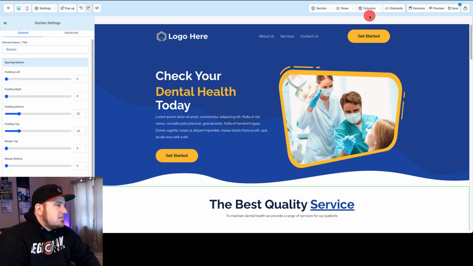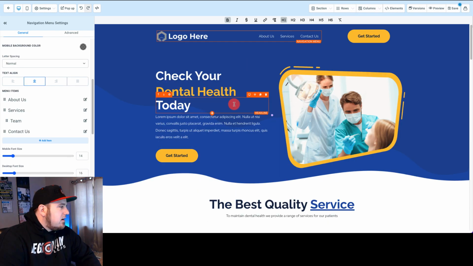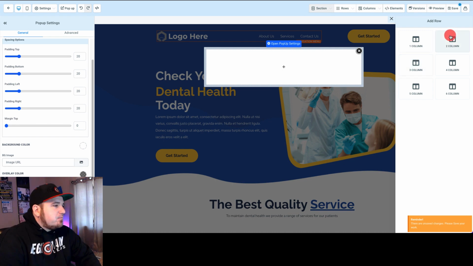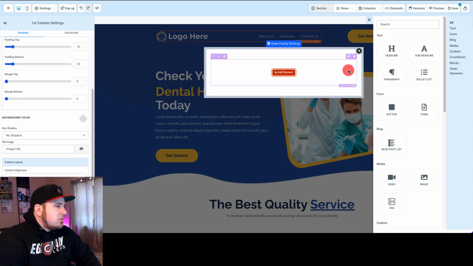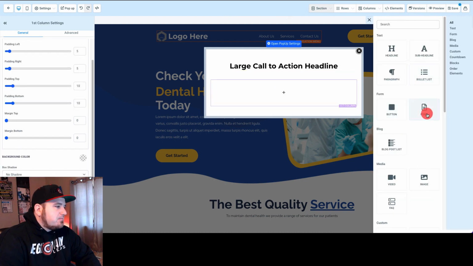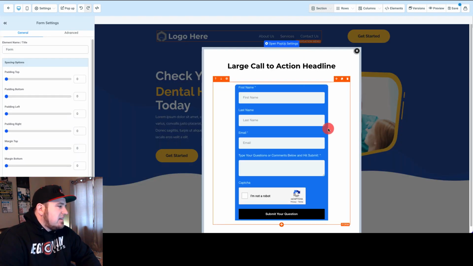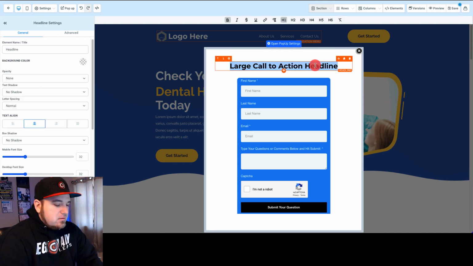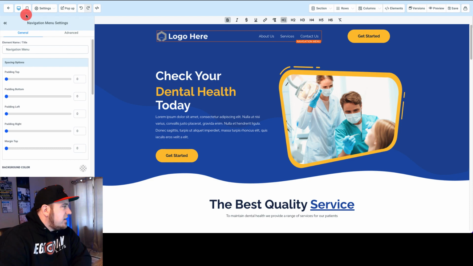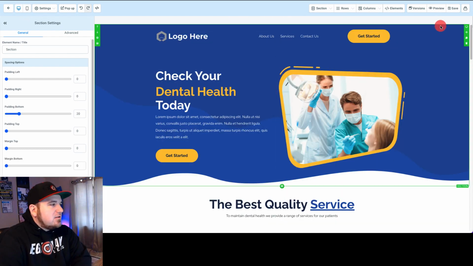The main thing is getting to know how the layouts work across the sites. Optionally, you can add pop-ups on your web pages. So if you want a button to open a pop-up form, you can use that. And it's built the same as the regular funnel. So you would add a headline, then you could add your form here. And just like that, you have a simple pop-up. Always hit save while you're working too, in case for some reason you get disrupted. So save often while you're working, and you won't have to have any issues.